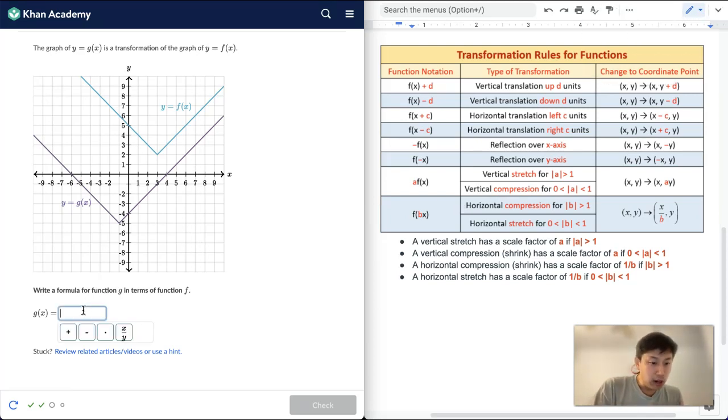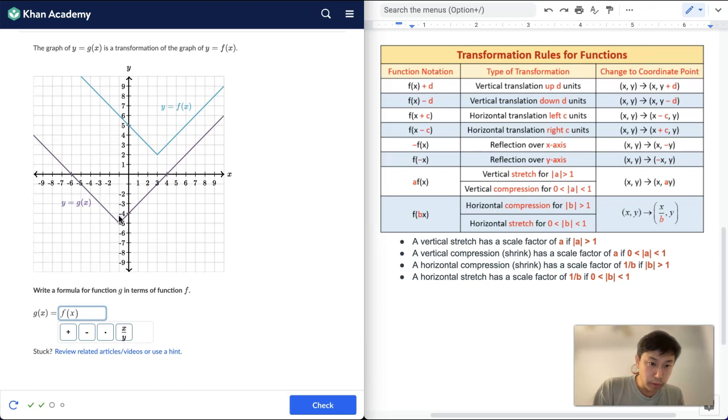Okay, so we're going to still follow this and get our equation for g of x. So f of x is just f of x. So I'm going to start with that. Okay, we're going to change f of x somehow based off the transformations from f of x to g of x and then add it to our equation. So we're just working on translations. So I'm going to use this as my locator point, right? So I'm going to count very carefully. It looks like this minimum point for your f of x function is going to then translate to the minimum point of your g of x function.